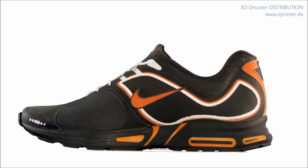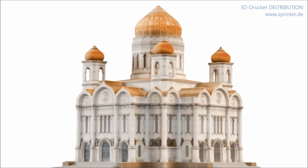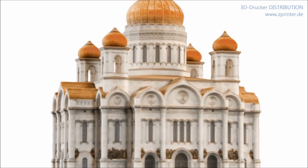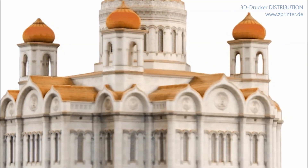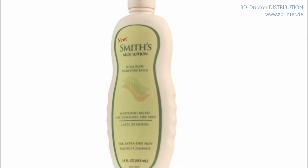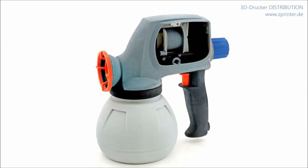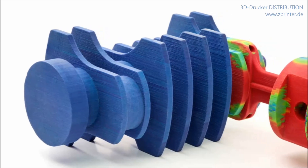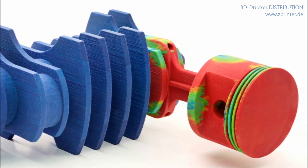Based on color jet modeling technology, the ProJet X60 series 3D printers can build full-color, realistic models in virtually any color combination, which truly resemble the final part. This improves communication both internally with colleagues and externally with clients, to convey the finished look of the part, finite element analysis results, manufacturing steps, or separate parts of an assembly.